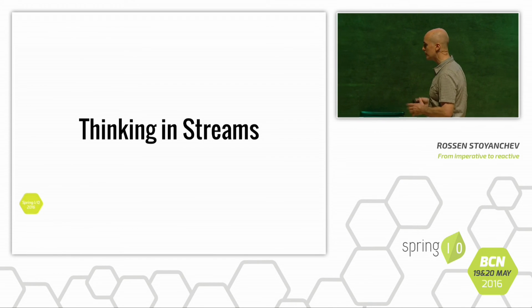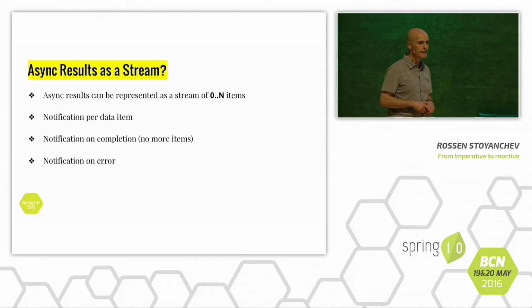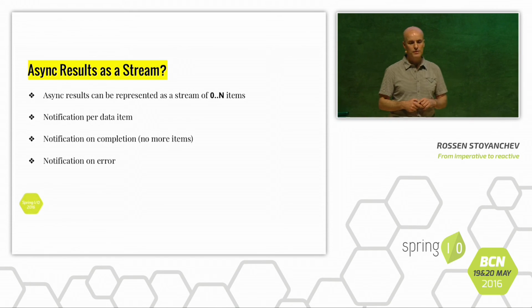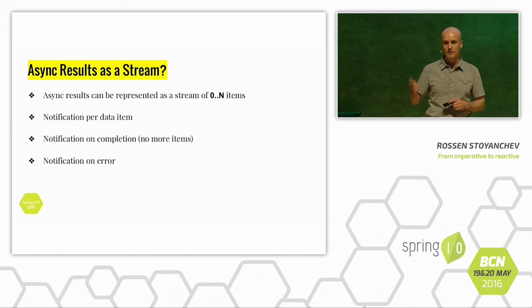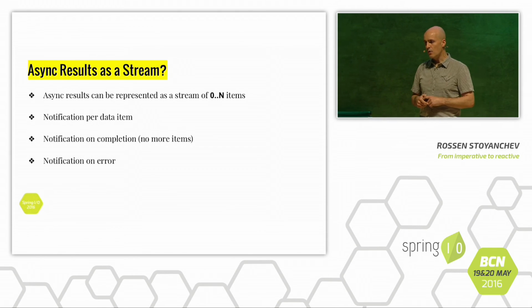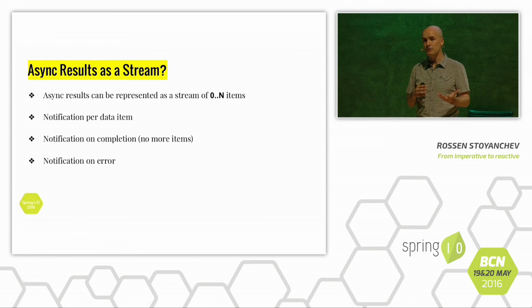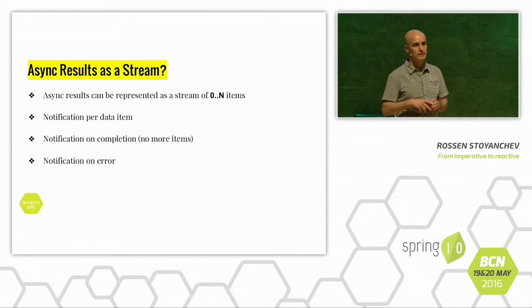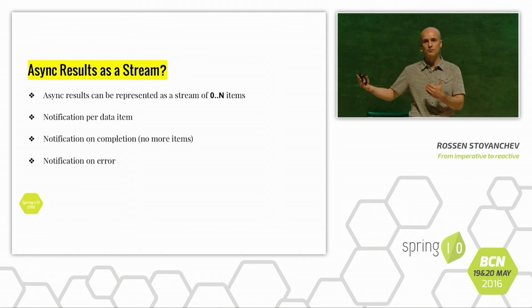Now, this is all good, but there are some quirks and challenges. And really, if we take a step back, we can think in terms of streams. We can model asynchronous return values as a stream, and that becomes quite elegant. So we're thinking about a stream of 0 to n items, and you get a notification for each one of those items as it becomes available. It may be one, it may be many. And you also can get a notification if there's an exception. You can think of that as another signal, another outcome, another result. And we also have a completion notification, because that's when there are no more items, right? If you think about a list, that's an aggregated result. But if you're getting items one at a time, you need to know when that stream is over.